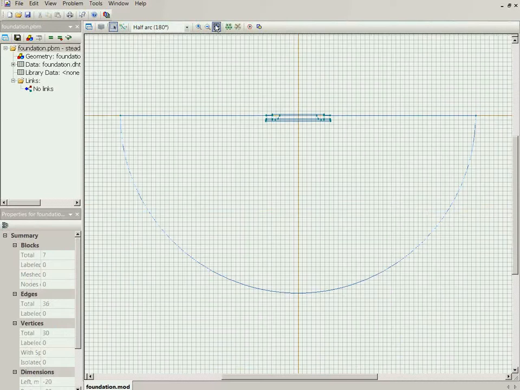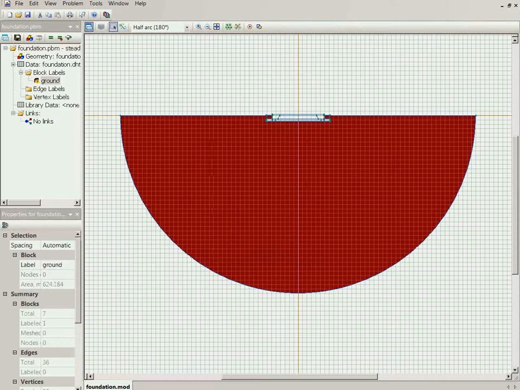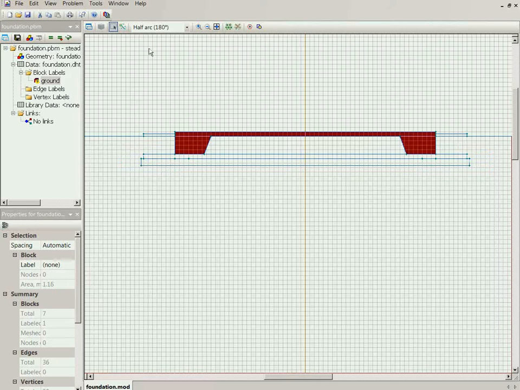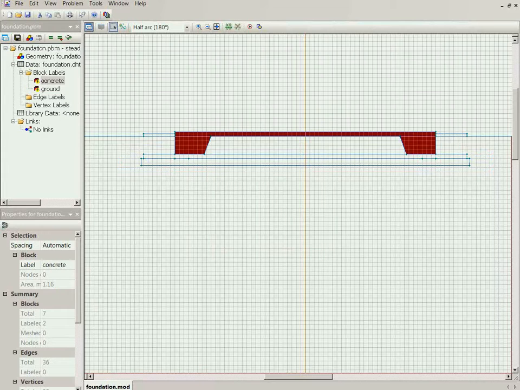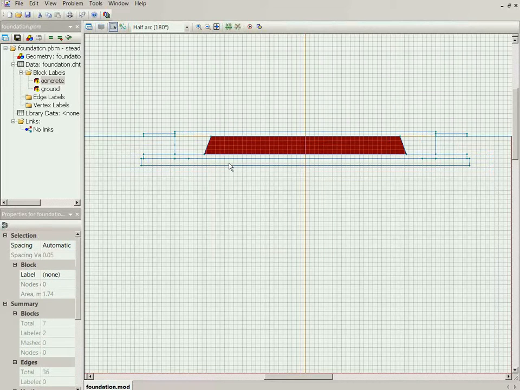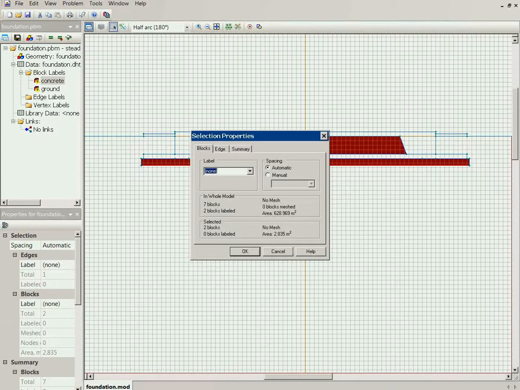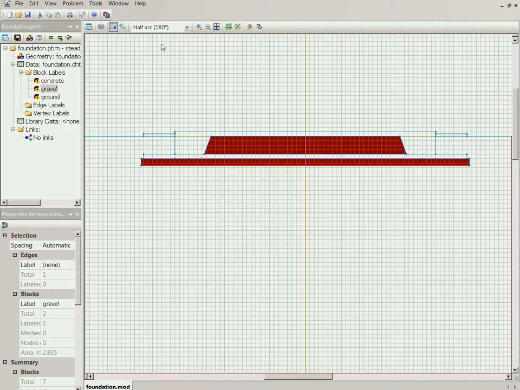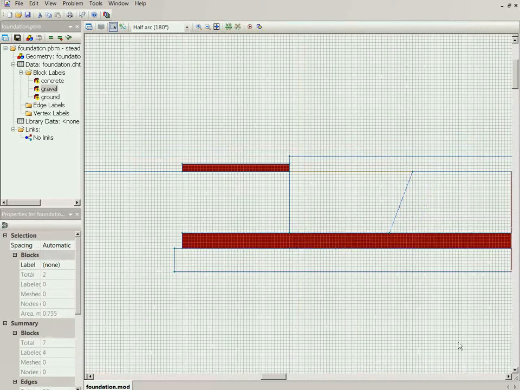In the geometry model, I should assign labels for each object. This is the ground. This is the concrete. This is the gravel. And these are the thermal insulation plate.